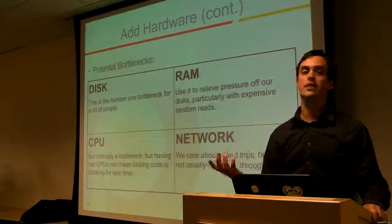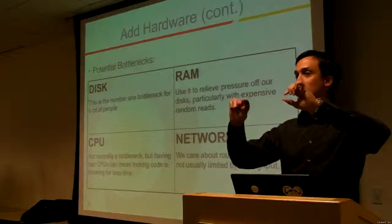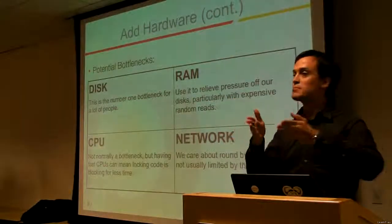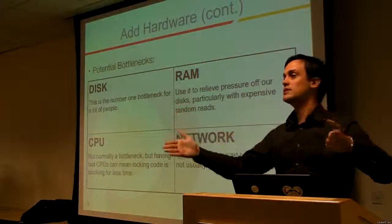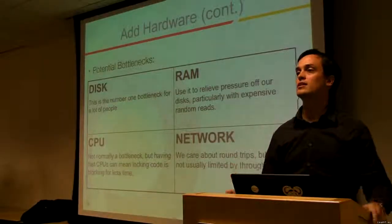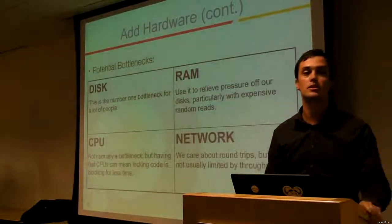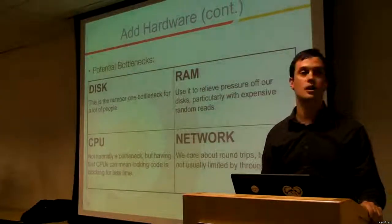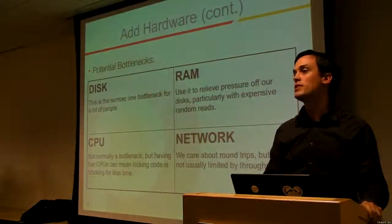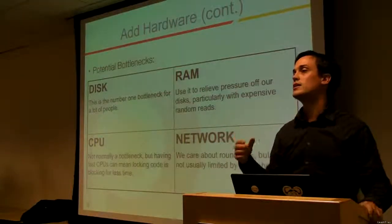With hard drives, we know how they fail. We can mimic the way that they fail by putting them in a warm room and putting them on racks and vibrating them. I think that's the way that they test them. And so we can predict the MTBF of a disk. With SSDs, the technology is still fairly new, and we don't understand the characteristics of them and how and when they fail. So maybe they're still experimental, and if we're a little bit more enterprise focused, we might not quite jump there. But that wasn't my point to start with. My point was that the economics of them aren't quite there yet.